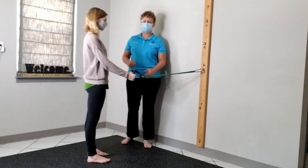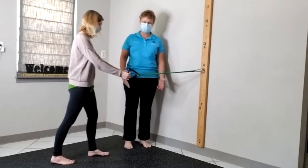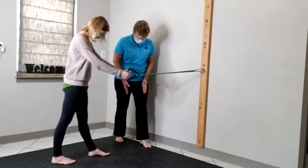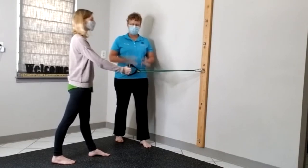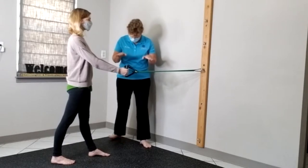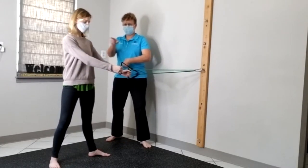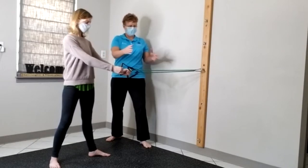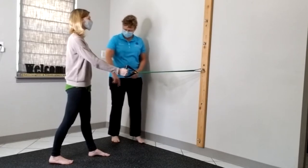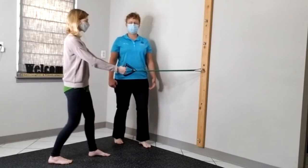What we're going to do is put her in what we call a stride stance, or what I call train track feet. Just imagine your feet are on two train tracks — you're going to slide one foot backwards, still pointing forward. Your two feet are still pointing the same direction; that's really important. People want to turn that back foot out because it feels more secure, but then your belly button and spine are facing off on the diagonal and you're not facing your target anymore. So take a little step back and keep those feet parallel.